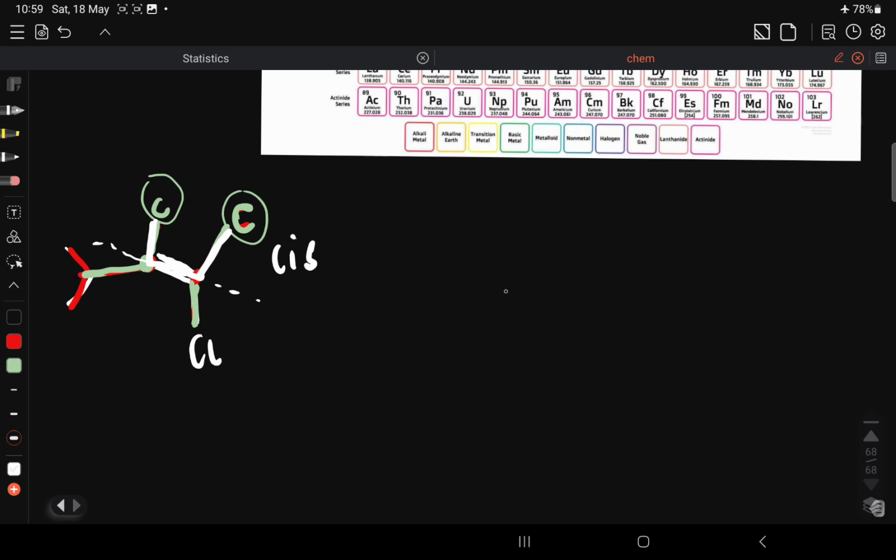What about if we have it like this? Here is my double bond. And here I'm going to make it connect to one other carbon, okay? And then here I'm going to make it, let me close this. Connect to 1. Here I make it connect to 2. Okay, 1 like this. Then the other one like that. Then here, let me make it connect to 3, if I can. 1, 2, 3. Then here I make it connect to 2. Or let me make it connect to a Cl.